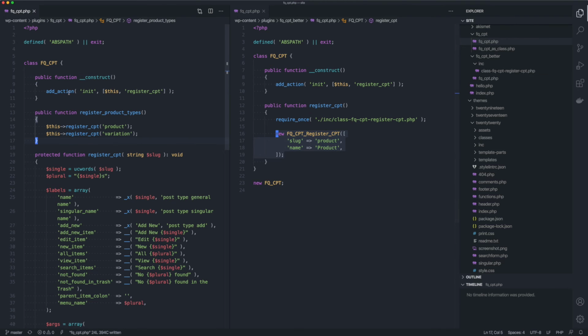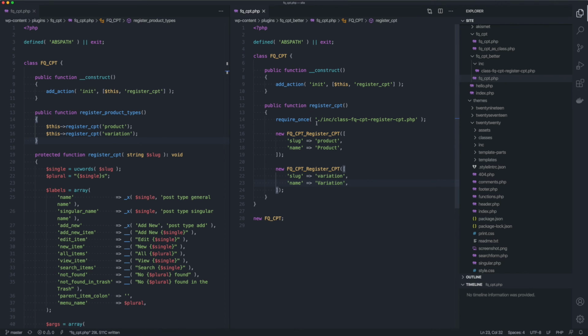So all of this stuff going on here now gets boiled down to just this. So that's creating my product, and if I want to create a variation, I can just do this right here. Variation. And that's all it is.